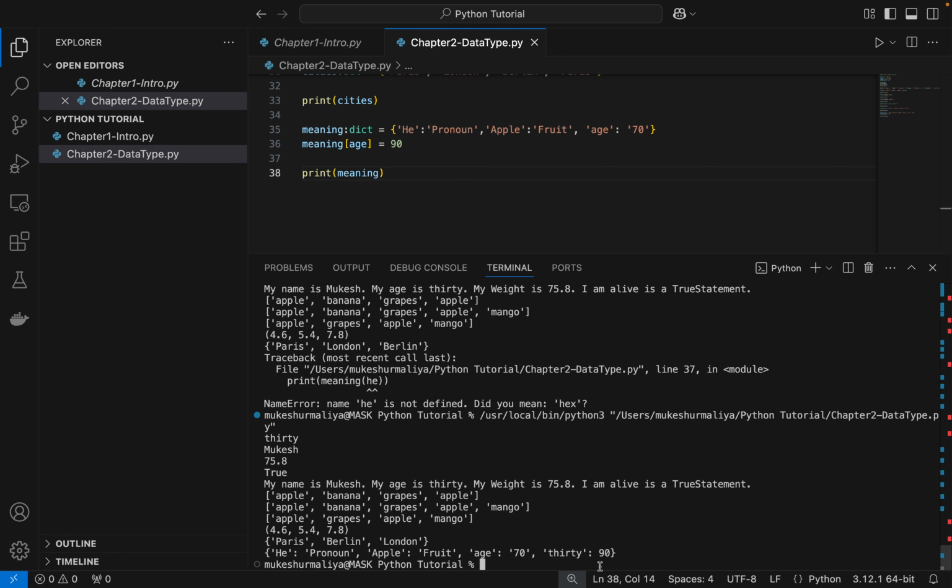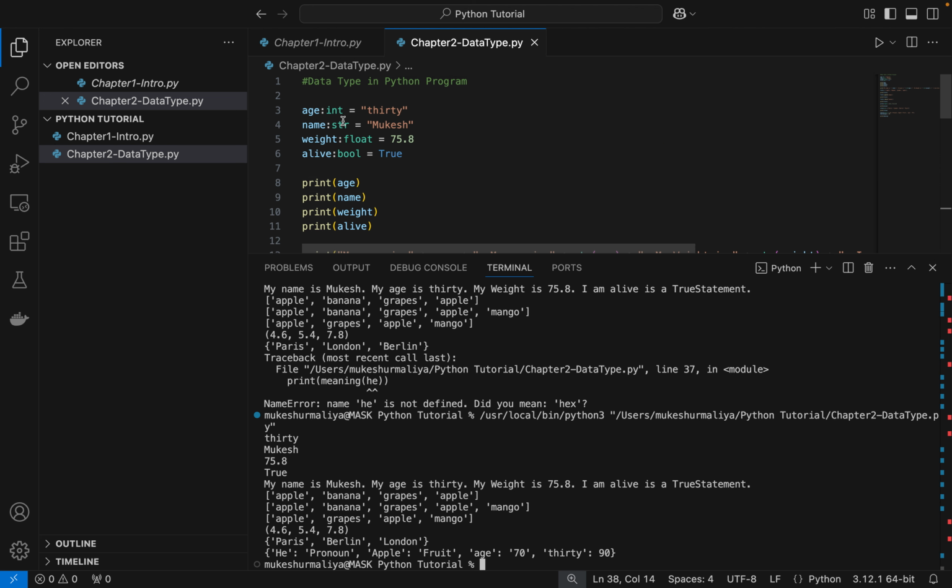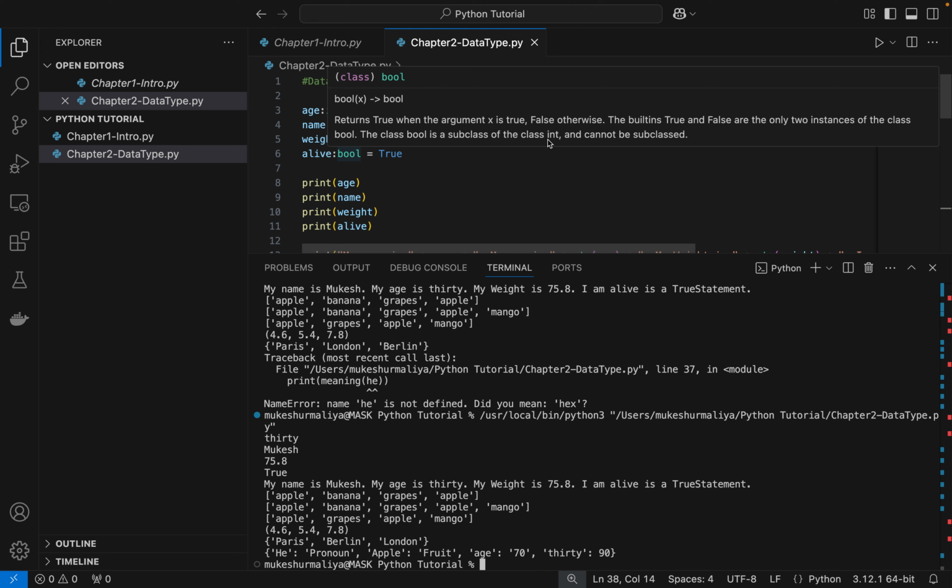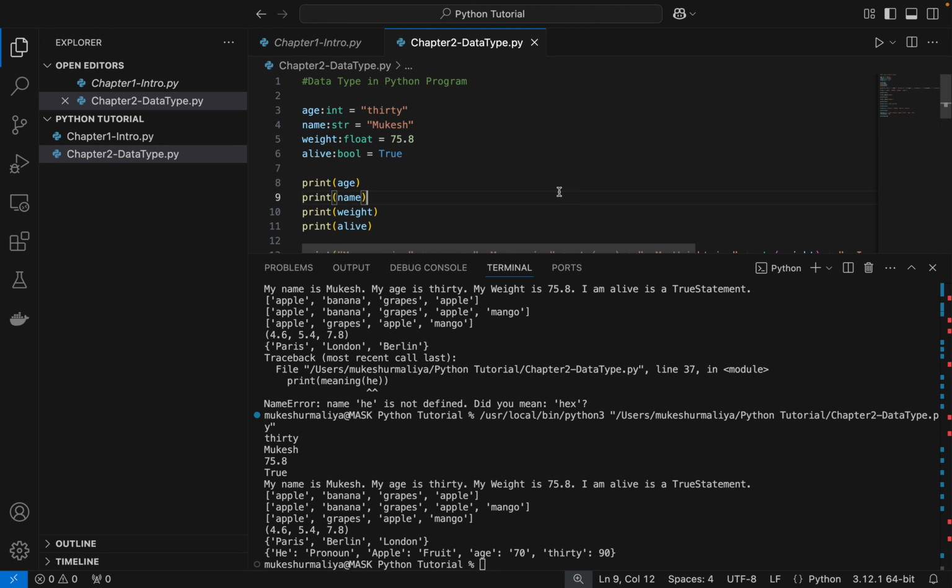So you can see age 70, he pronoun, apple fruit, age 70, and 90. Okay, so it has taken age. Actually we are using this variable multiple times, that's why it is confusing, but that's not an issue. Ultimately what we know is that this value can be changed and edited anytime.